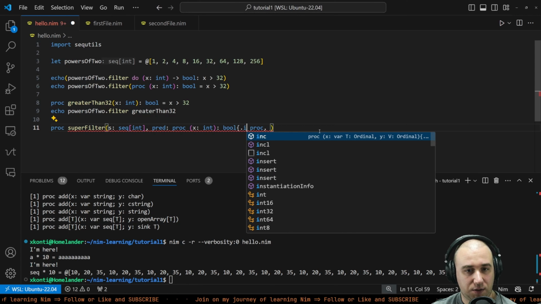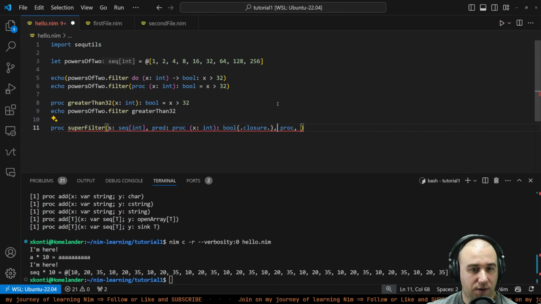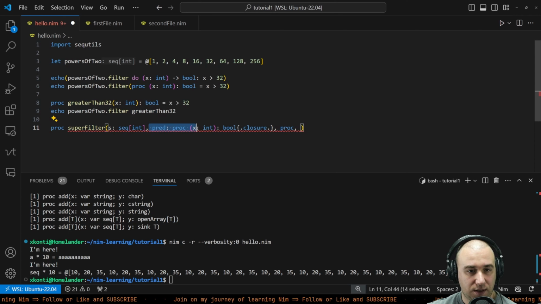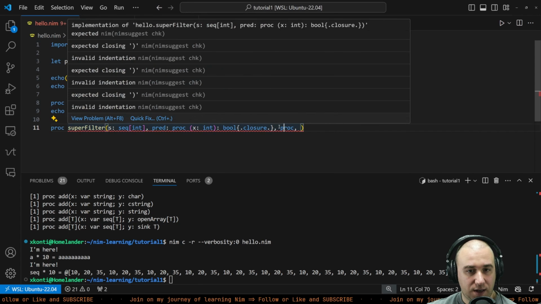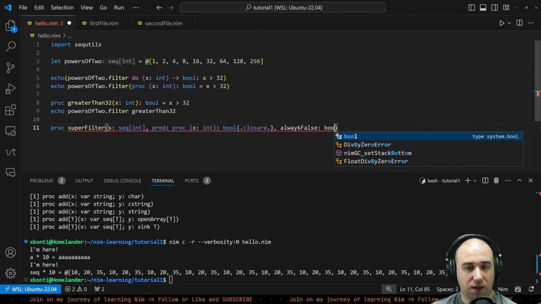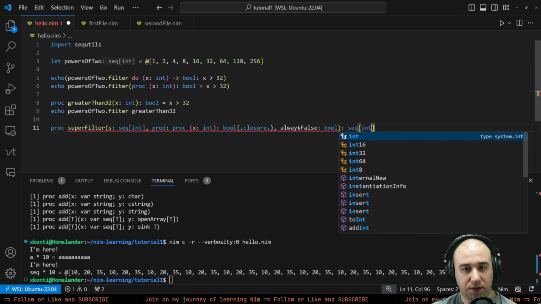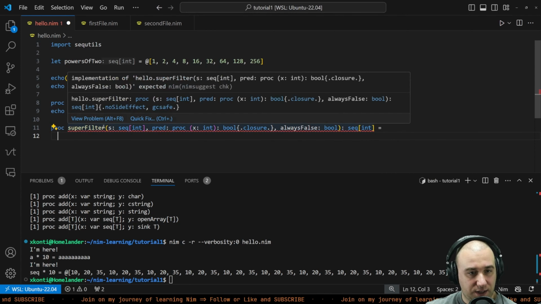And did they do is closure? No, just closure. Okay, we have closure. And then we have one more argument, let's do something like always false, and it will be a boolean value, right? And that needs to return the sequence of integers. Okay, that's a long thing.